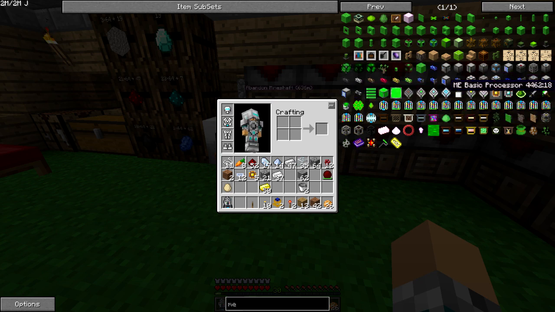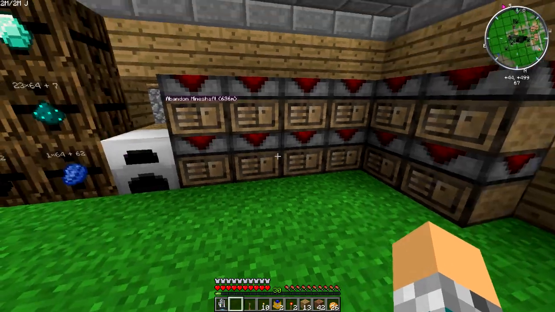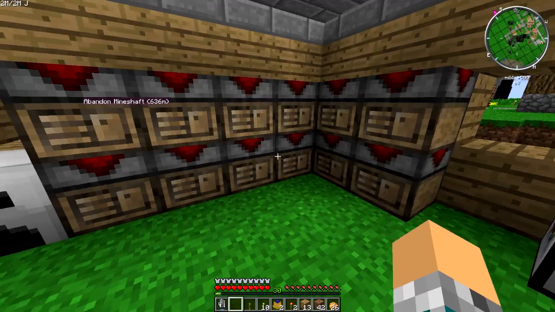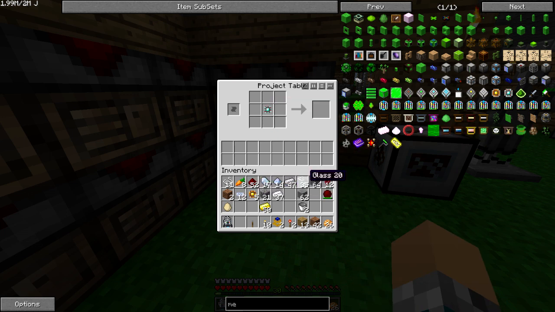I set all this up yesterday, but I'm recording today, the next day. So, alright, ME controller. We're gonna need one of these. So quartz crystals, advanced circuit. Did I not set this up? I guess not. Alright, so that's done. Let's put this in here. That is 4 quartz. Come on, need the... Oh yeah, that's the iron.